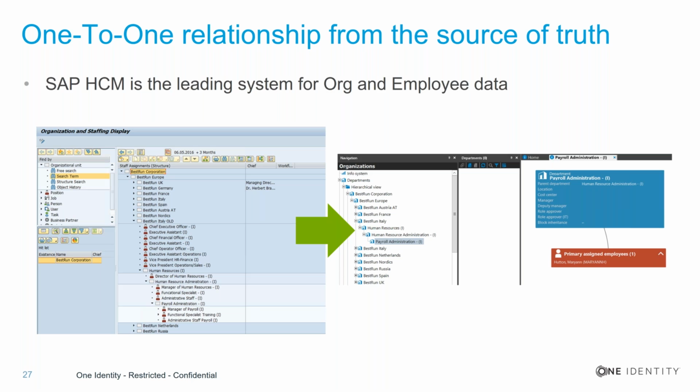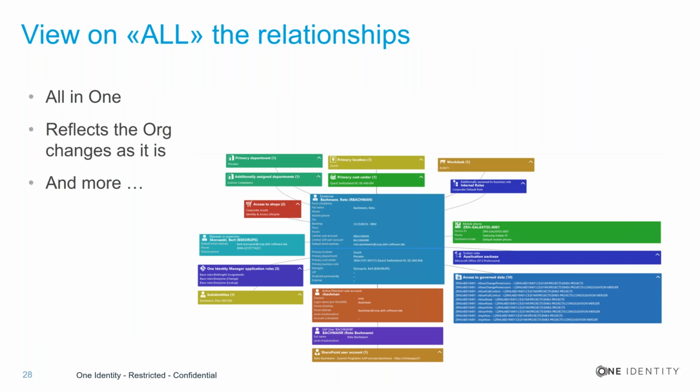As we can see on the next slide, when everything comes together in that view, we are seeing the employee in the center, because One Identity Manager has an employee-centric approach. We see all the primarily assigned departments and additionally assigned departments, location, and cost centers coming from a source system. We see the user accounts. We see IT shop access. We can see business role assignments and responsibilities of that specific employee object.